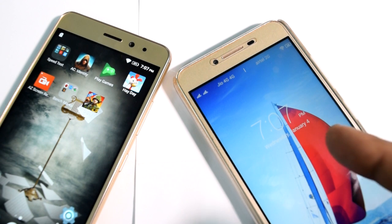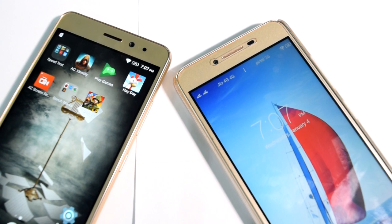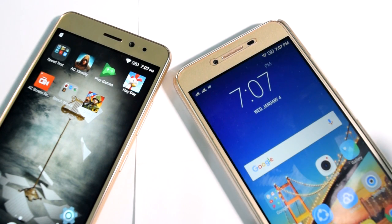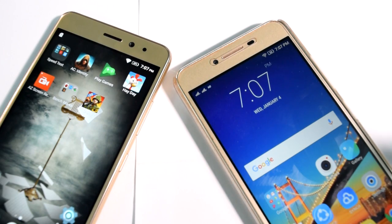The K6 Power is my personal smartphone. I still like using it because I have all my apps installed on it, and changing smartphones now and then is a lot of cumbersome exercise. So I just keep one smartphone, and I have chosen this one — it continues to be my daily driver.